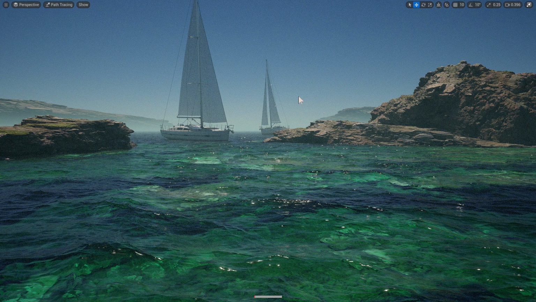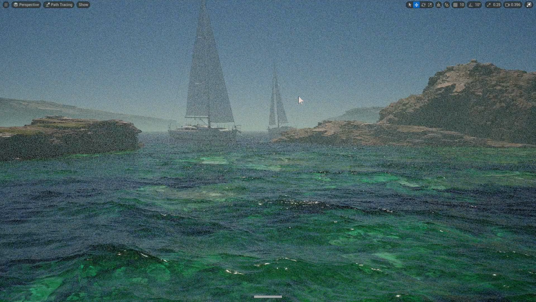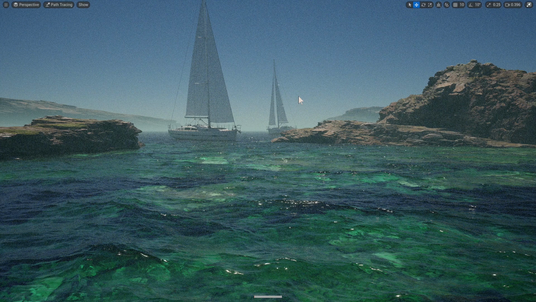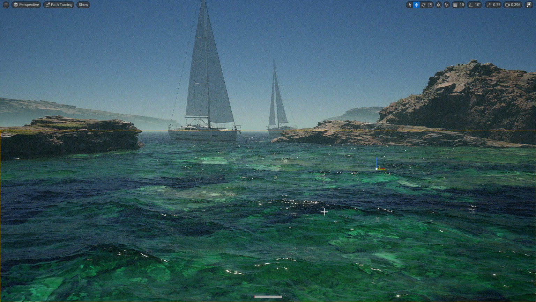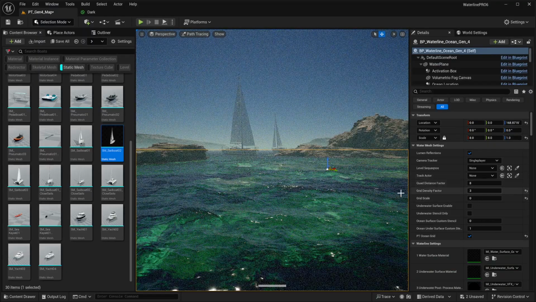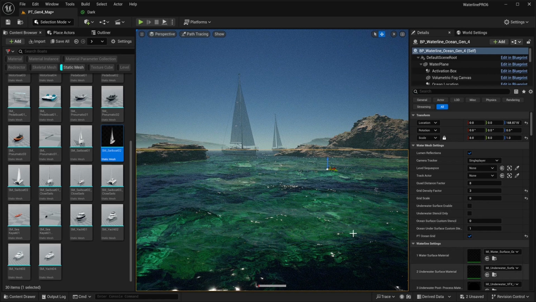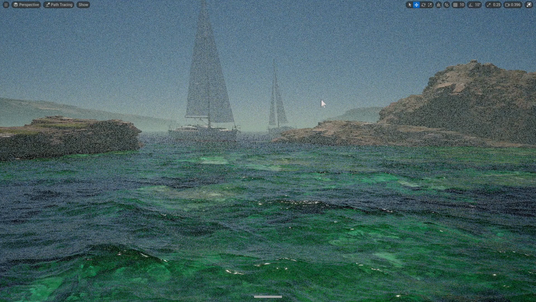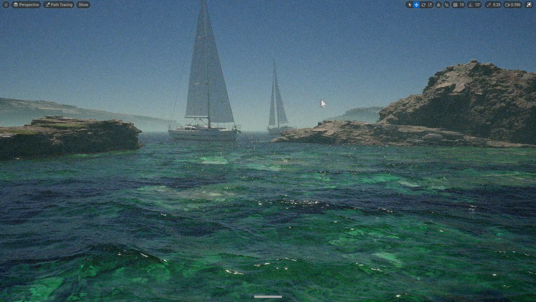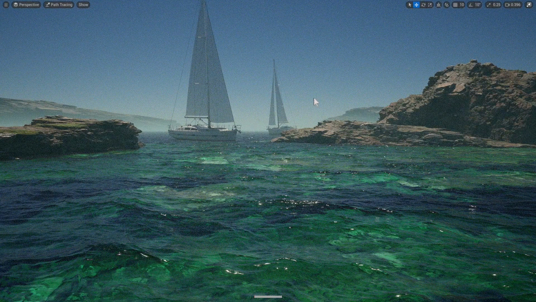So one final thing, let's revert to our original camera. Something we could do is clear up the ocean even further by either adjusting the density factor and enabling the ground truth normals with the multiple samples of the displacement.